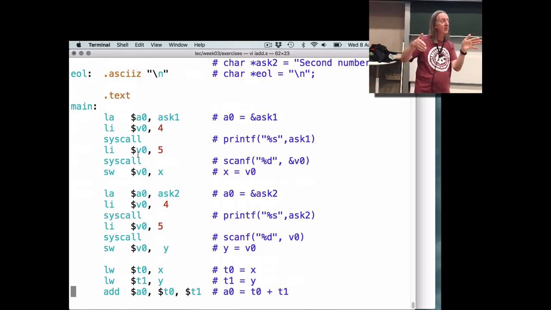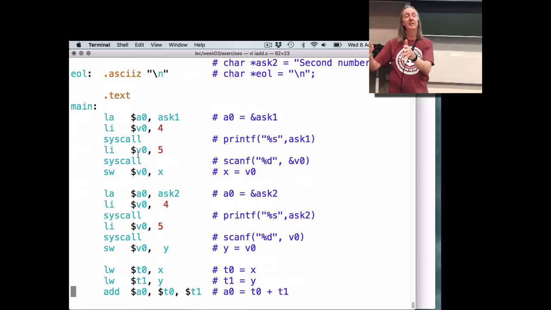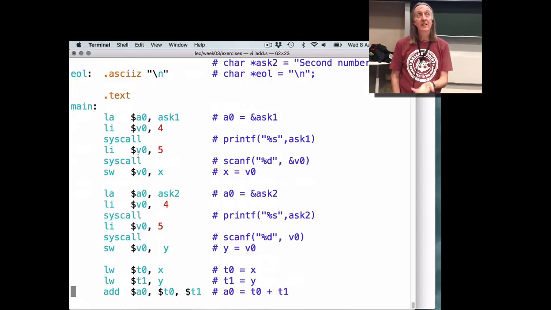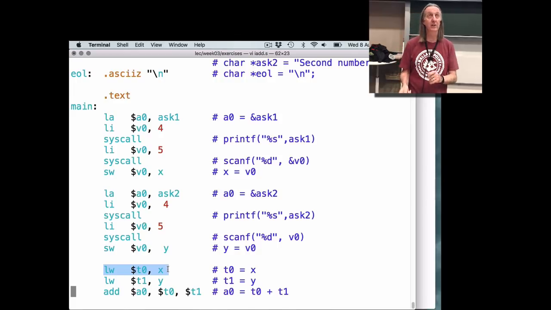Okay, so print out the prompt, make a syscall to read in the integer. It always ends up in V0, so we have to copy it to the variable x. Now here, it's a little bit of a waste of time copying it into memory. All you're going to do, as we'll see later on, is load it back in. So how you handle variables is an interesting question when you're writing MIPS code.